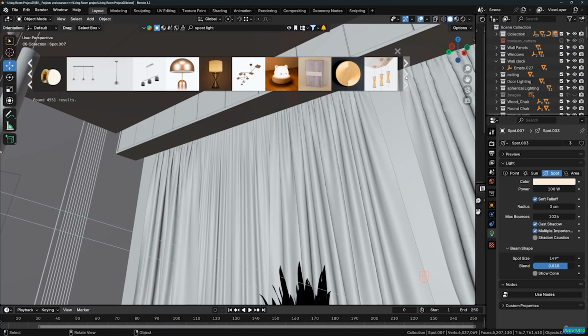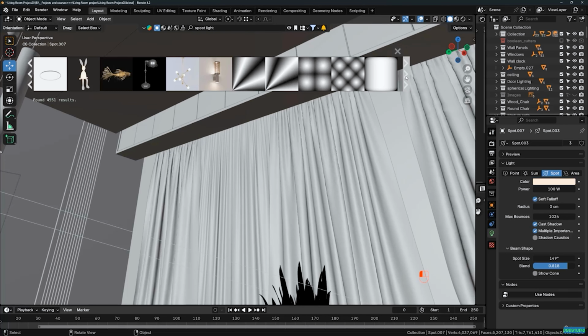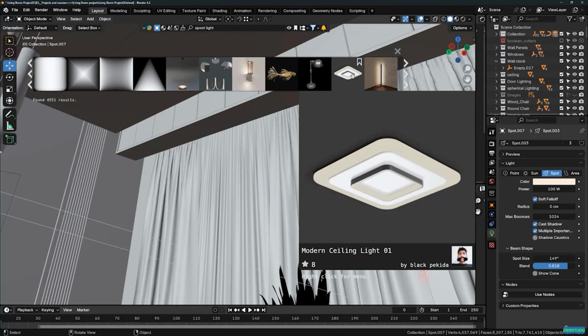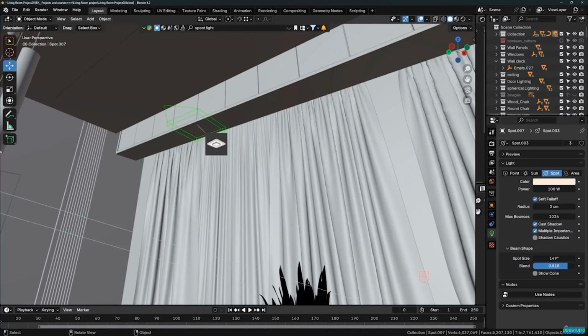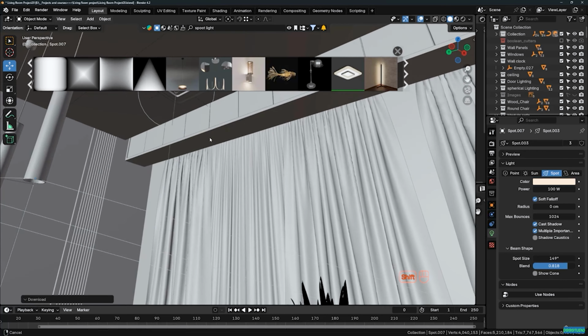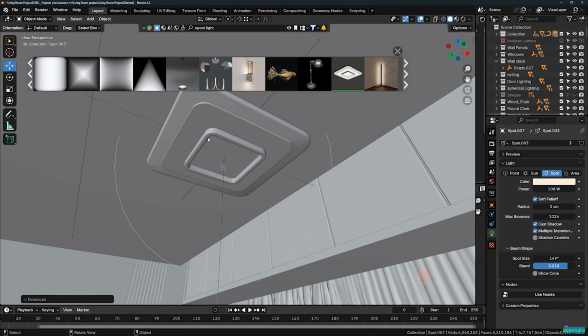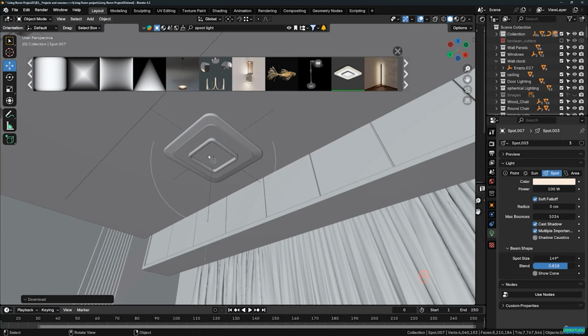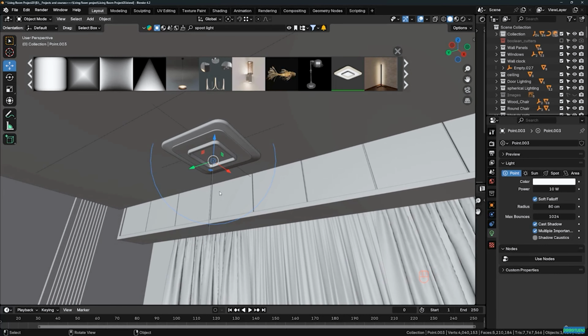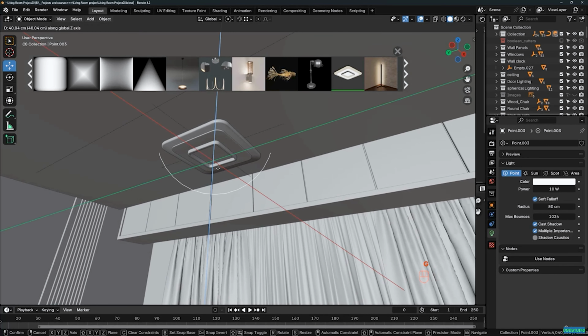All right, let's see what we have here. What is this one? I will bring this one here. I just want to see what this is. All right, looks cool, but I think it's not going to work in this case for this design.